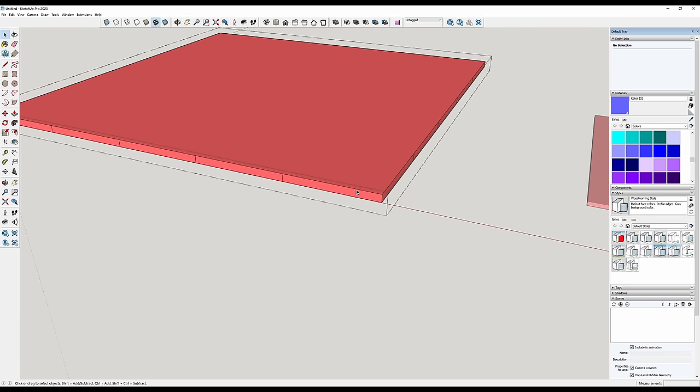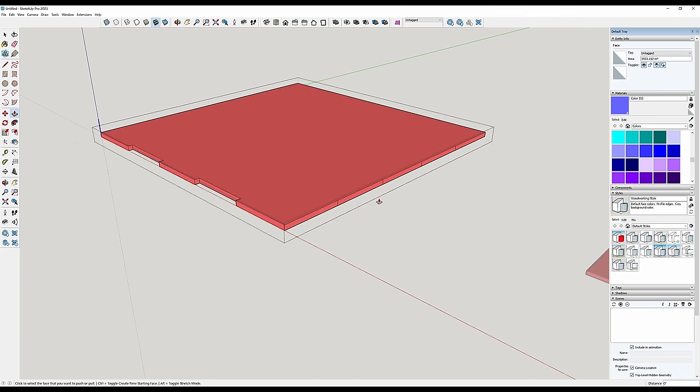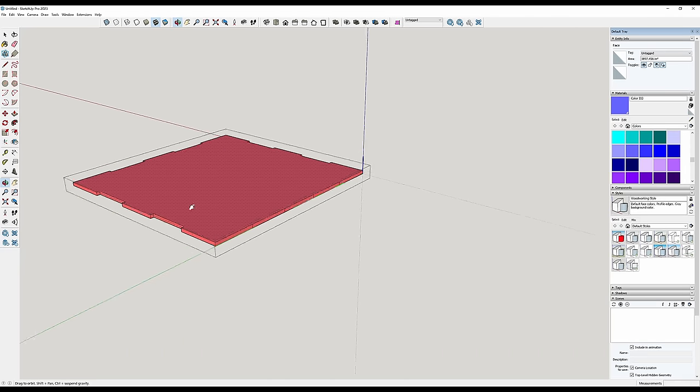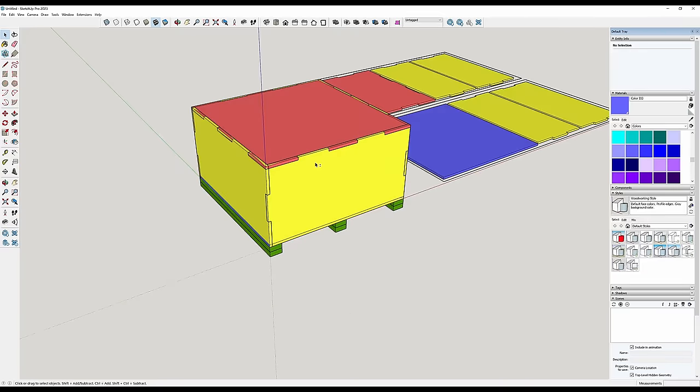So I want to keep the corners on this particular one. P for push pull, let's double click to, wrong direction. Let's push this in, 0.73, enter. Now we can double click because we are pushing inward and it should continue all the way around. Let's double click to push it inward all the way around. Double click to repeat the last push pull command, and there we go.